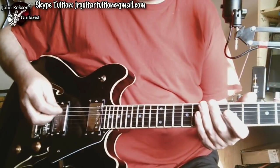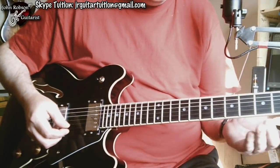So we're going to start off with a handy little dominant 7th chord vamp that will fit in pretty much any blues context. Here's some info. Okay, so let's have a look at this 7th chord vamp.